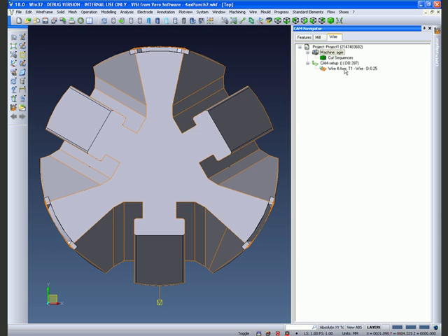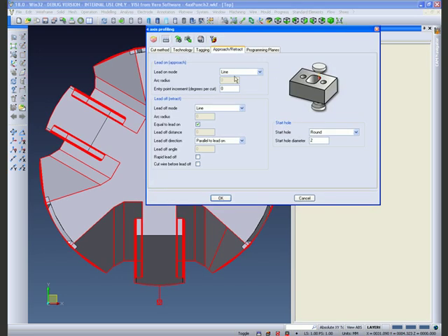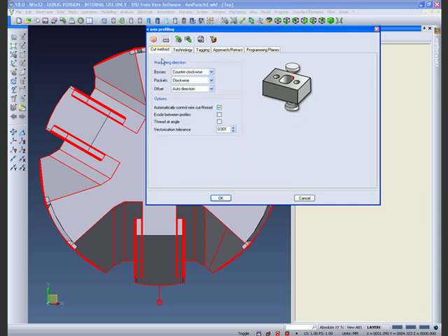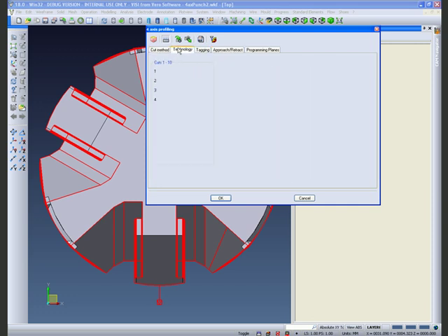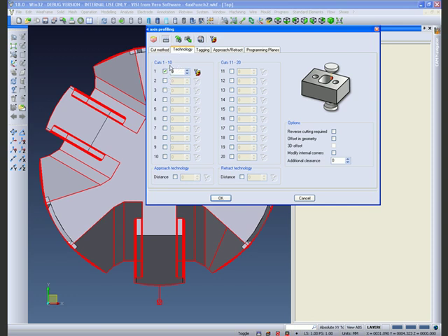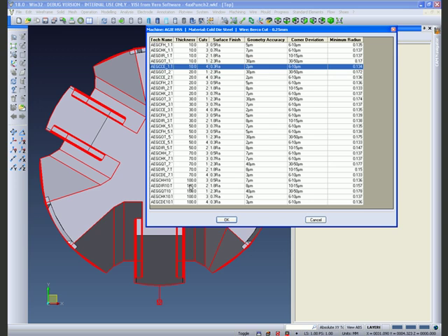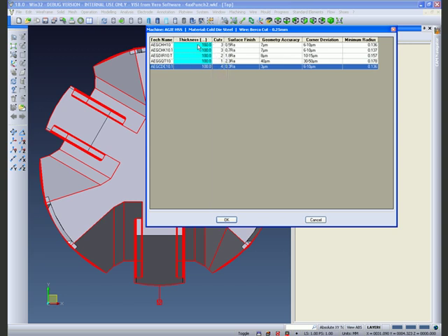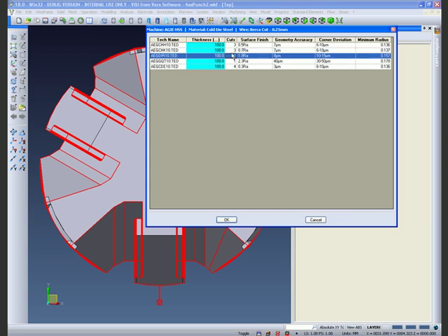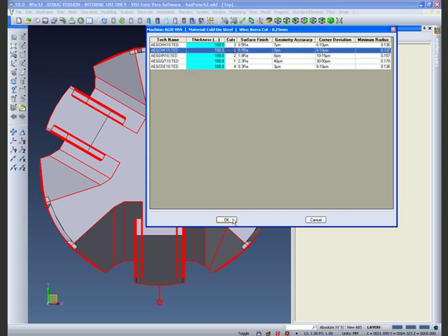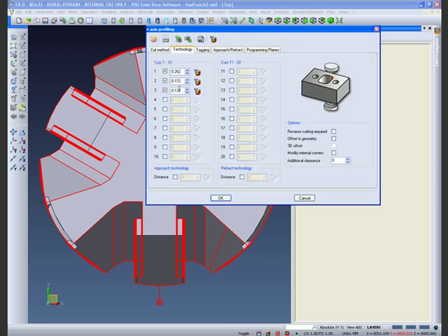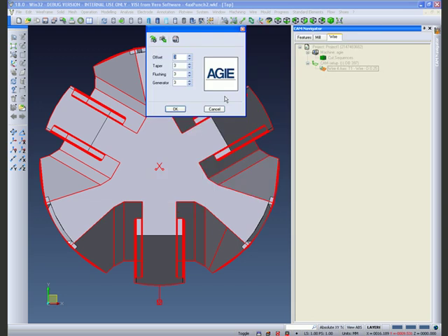The four-axis toolpath we have at the moment has default settings. As you can see, we've only got one cut at the moment, but we can go into our technology table and actually then apply a three cut, specifically for the AGI machine. We come down to the thickness of material of 100 millimeters. We can then go in and search for three cut technology. Once we've selected this, we can then go into the dialog and make sure that we have the offsets and power settings specific for each of those cuts.